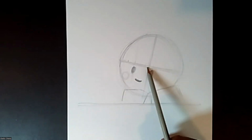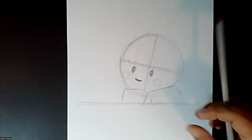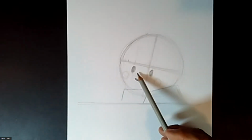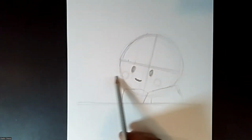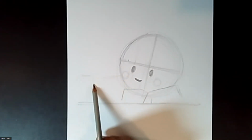All right, because this is important, because even though this is simple, it's proportions where people struggle. So we're looking at just the relationship of this pot to the head. The pot is about half the size of this head. So we get that measurement there, bring it over. And then we're looking at the placement, the distance from that to the pot. It would probably be over here.